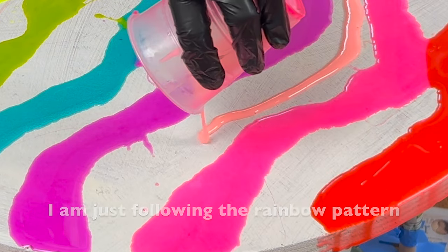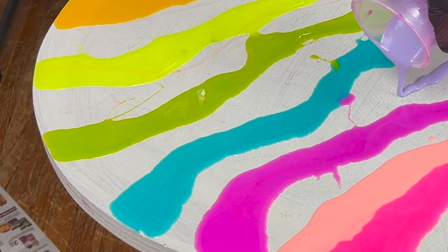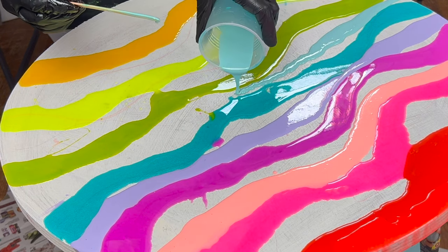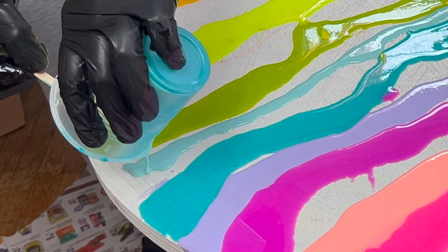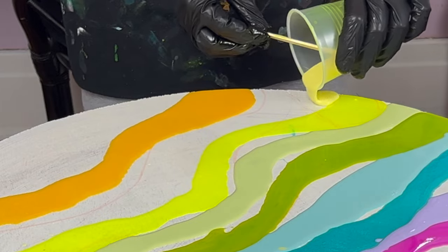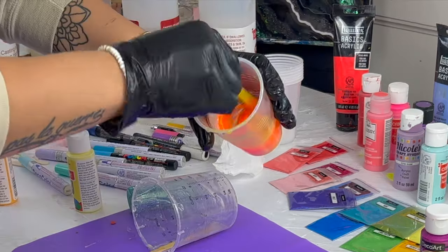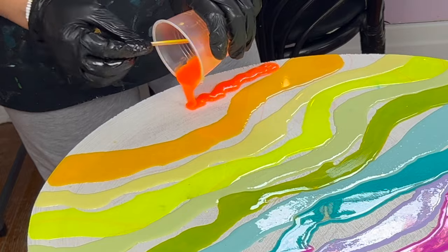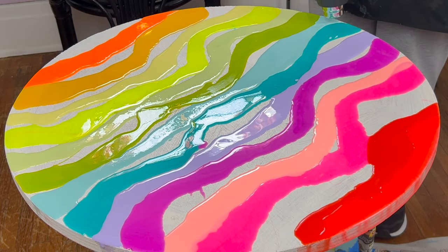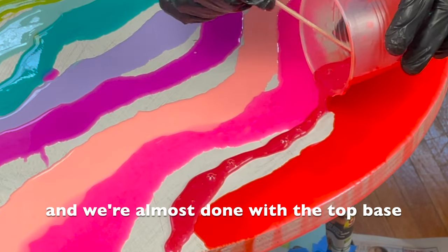onto the second layer of colors, I am just following the rainbow patterns. Using a heat gun to pop all the bubbles. And now we are on the third and last layer of resin and we're almost done with the top base.